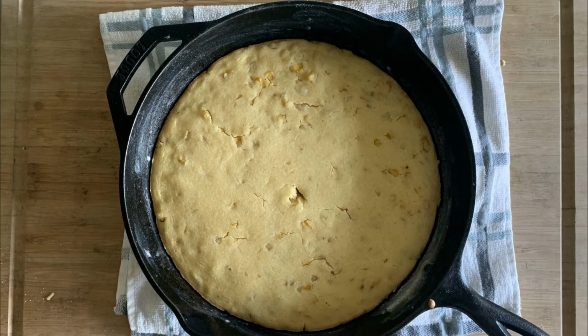So today we're going to be making this awesome loaded cornbread recipe. It's got little bits of corn, sauteed onion, and garlic for extra flavor and textural variety. The recipe is listed below.